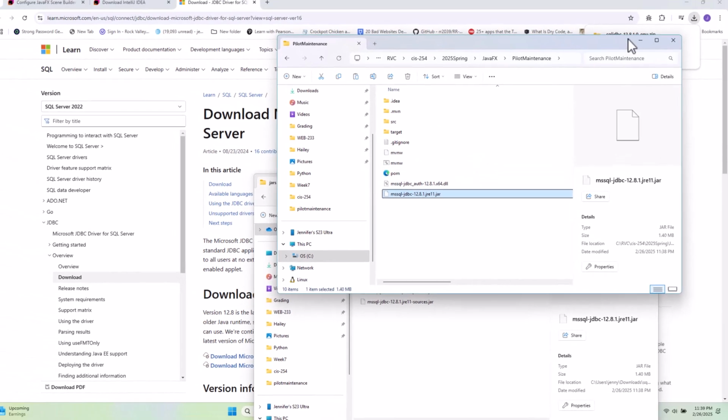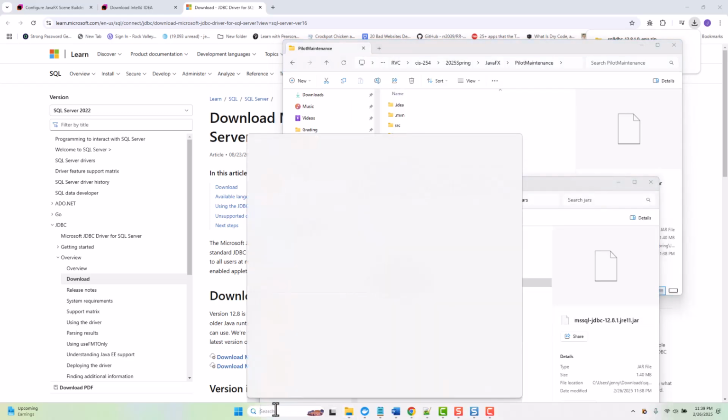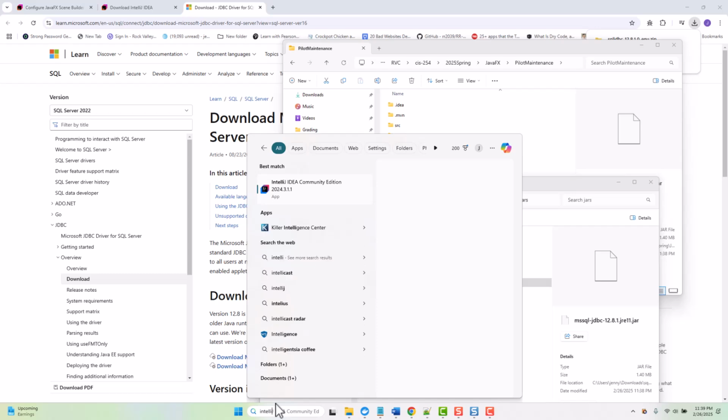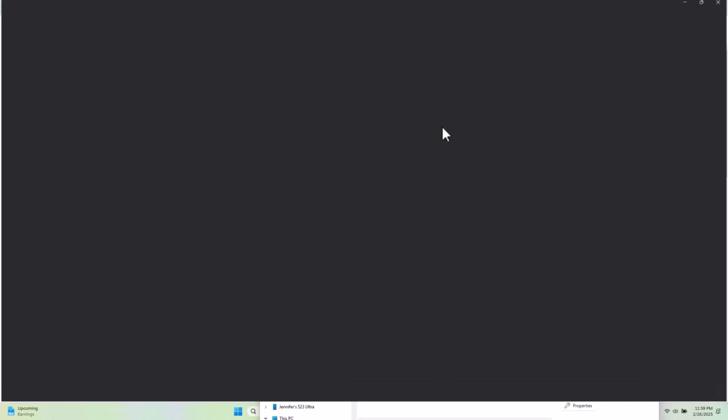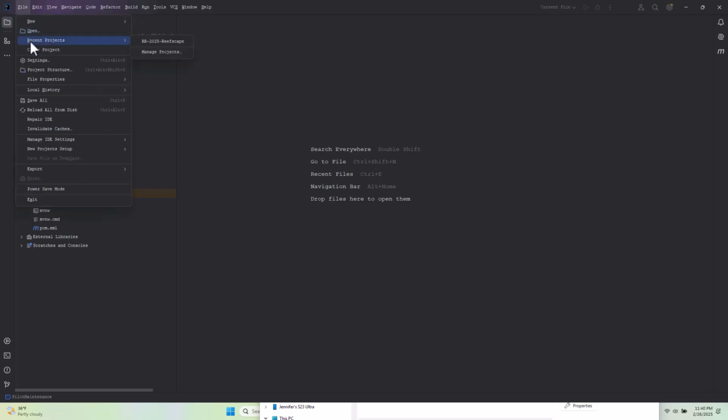Now I'm going to copy this location, and then I'm going to open up IntelliJ IDEA. Once I do that, if I'm already in a file location, I can close it.